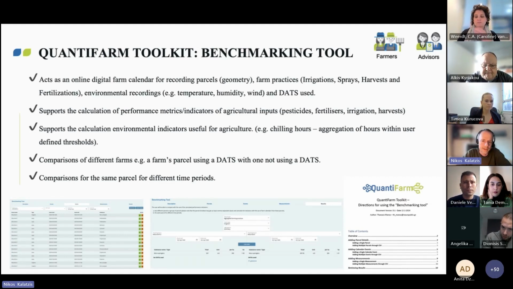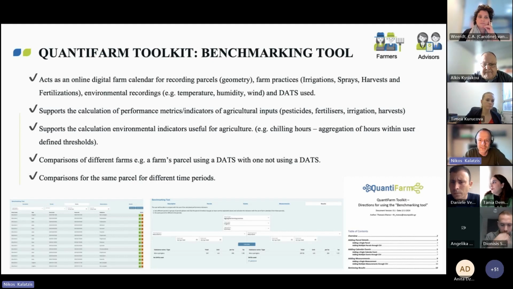We also have some functionalities that allow us to upload metrics from environmental stations, like if you have a weather station in your area provided by a national network, for example, or if you already maintain a weather station, you can upload your data here, and a number of calculations are feasible.